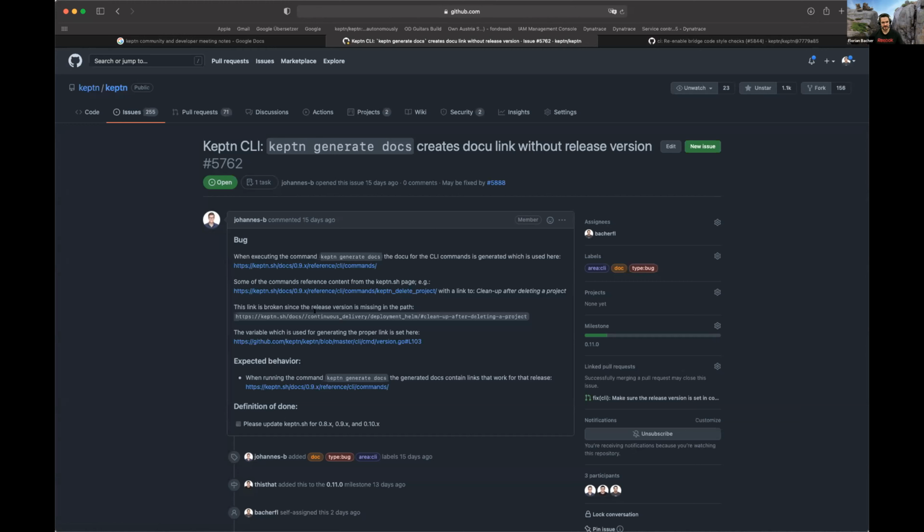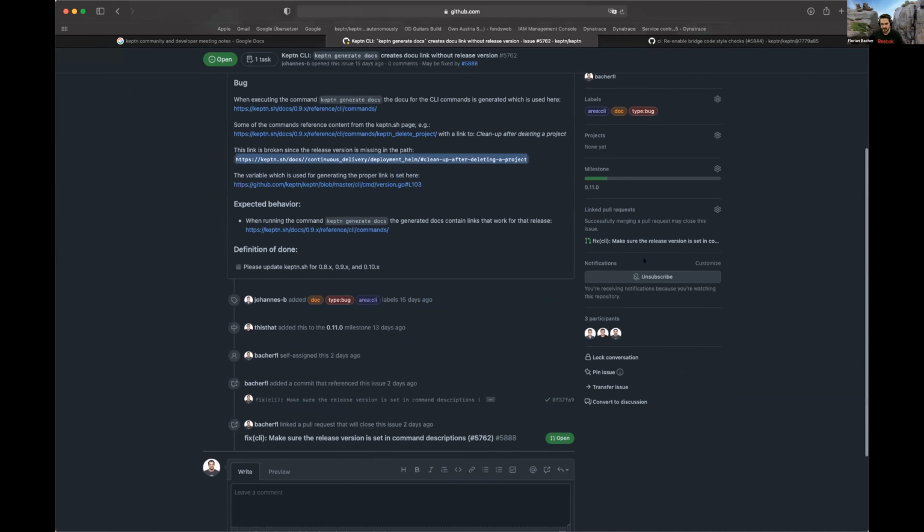This was because the Keptn version was not initialized properly within the CLI, and therefore the auto-generated links that referred to certain versions of Keptn were failing. And actually, let's have a look at the PR.